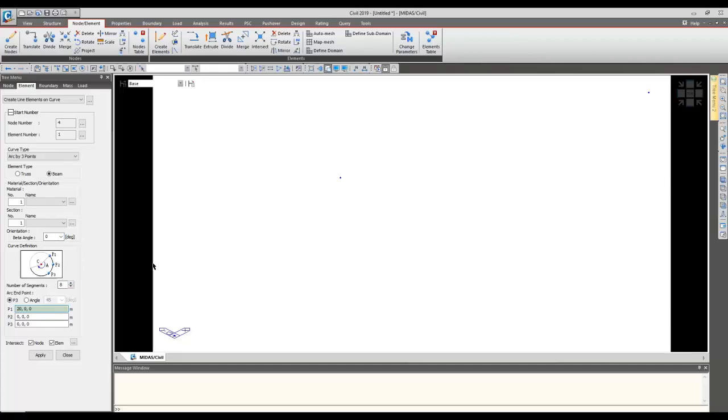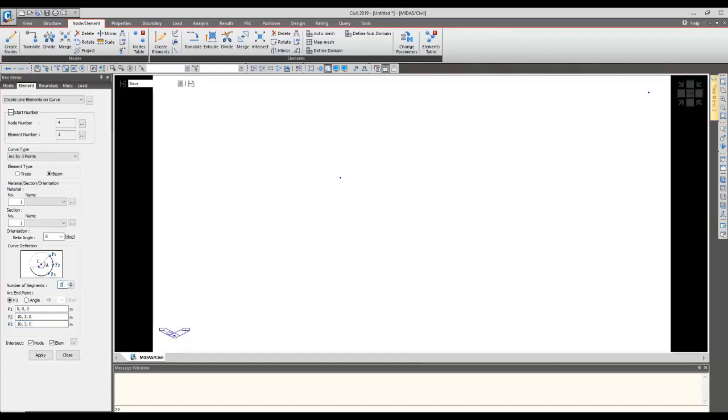As I said, we are going to model a curve bridge or a curve segment by a combination of many different straight line segments. So the greater the number of segments, the more proper will be the division. Usually we keep it around 1 meter difference, so that the division is proper and the meshing is good enough for accurate results. Since it is around 10, we'll be keeping divisions as 10. I'll be selecting these 3 points.